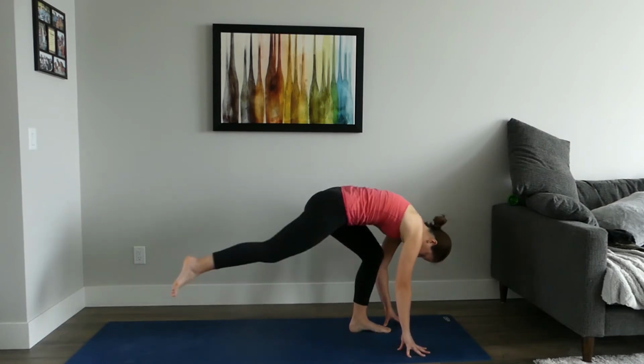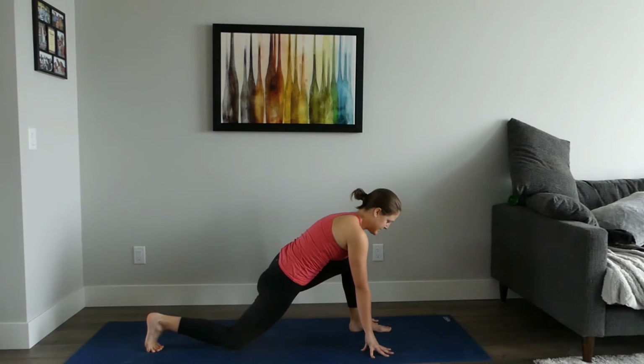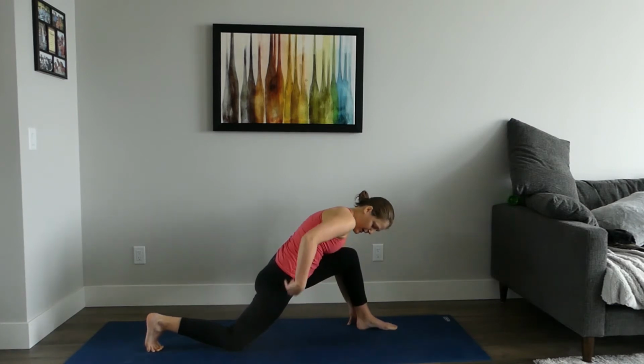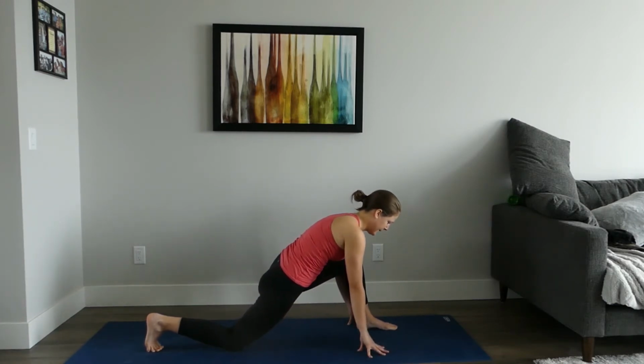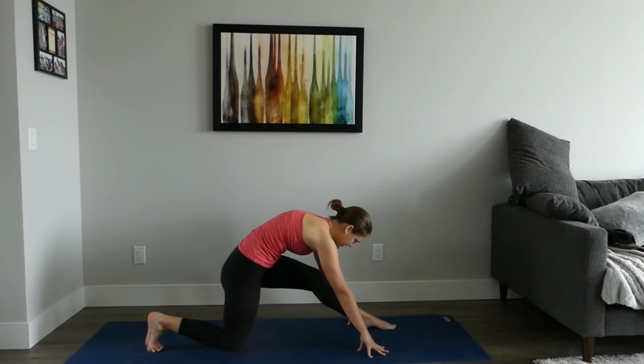This time, right foot steps all the way back. Exhale, we drop the knee down. Find that foundation of the legs for your lunge. And maybe walk that heel just a little more forward so that when you straighten through the leg, you stay stacked with the right hip on top of the right knee. Then let's flow. Exhale, straighten through the left leg.